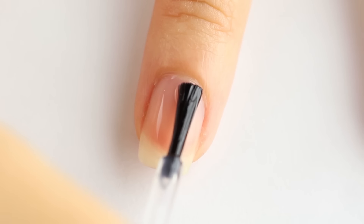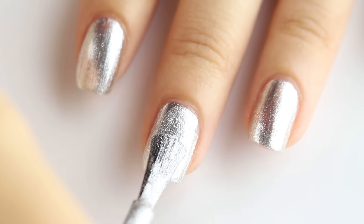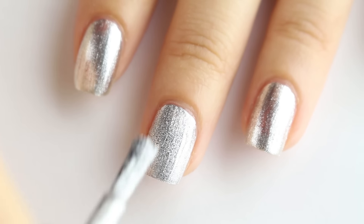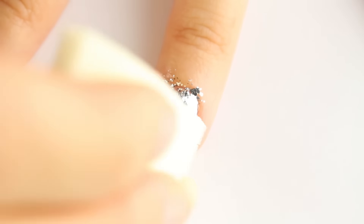I will first apply a base coat on all of the nails. I then applied a single layer of silver metallic nail polish so that the glitter appears more dense on the nail bed, even if I miss any spots. After applying Essie's Set in Stones glitter to my makeup sponge, I dabbed it on the nail in a few coats for as much glitter coverage as possible.